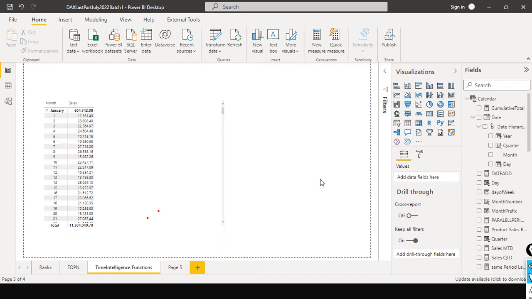Whereas fiscal year is a time period lasting for a year, beginning from January 1st in the case of the USA. In the case of India, it is different. We will see how we use the fiscal year dates in India also. And now we will go and create a measure called sales M to date, month to date sales.